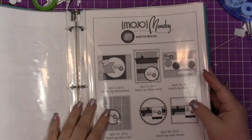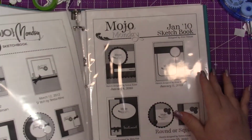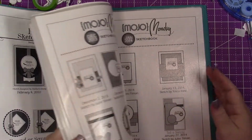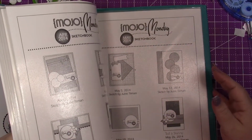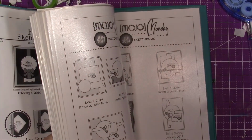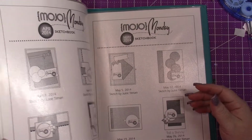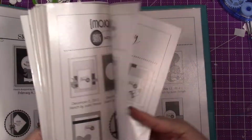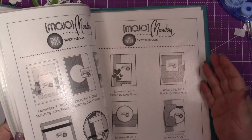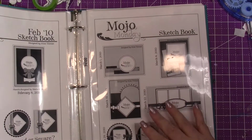These were the ones I started printing initially. You can see I started back in like 2012. This is Mojo Monday. I don't even know if Mojo Monday is still a website that's available, but if it is, I will link it down below. A lot of times you'll find sketches pretty much all over the place. I'm in the My Favorite Things group, and they do a weekly sketch challenge and a weekly color challenge, and you can win prizes, etc. There are some really fun and different ways to use paper and dyes, etc. to create some cards. Again, I will leave some links down below.